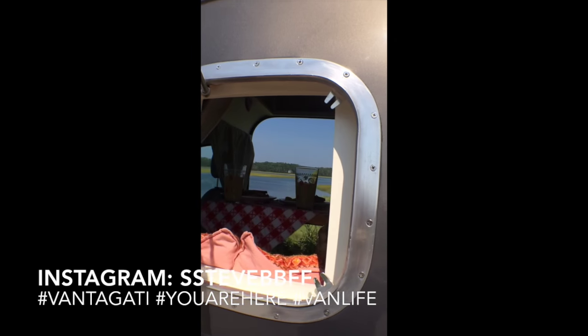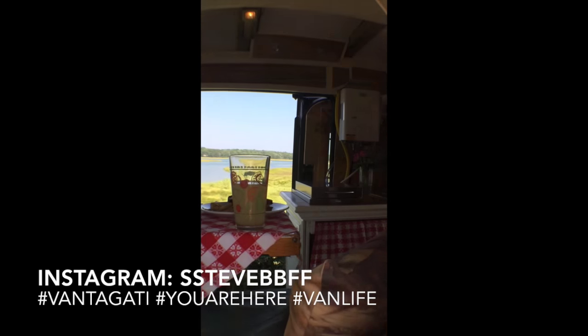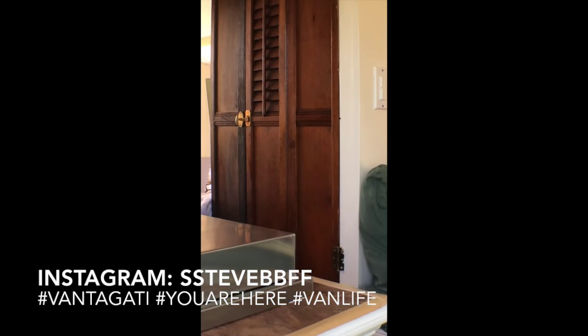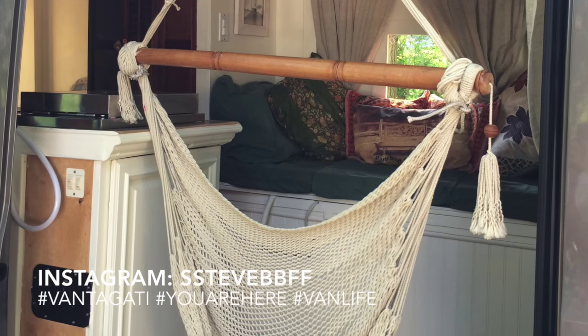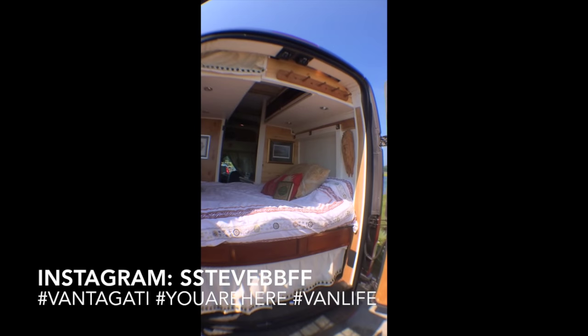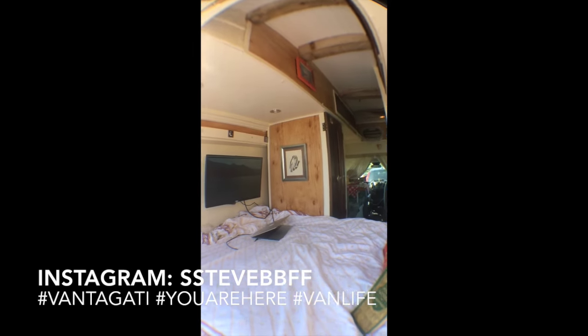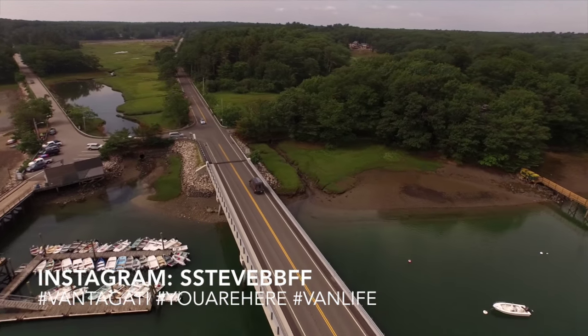Come on inside and let's take a look at the van completed. This build was a total labor of love. Whatever your style is, whatever your taste may be, be consistent. Do a lot of research — look at photos on Instagram, Pinterest, and the internet of other vans, and grab little ideas here and there. You may change things once you get started — you may add a hammock chair like I did here — but you'll have the basic structure and design down. My bed is the comfort of home, and that's exactly what this is — a cottage on wheels. Those beams I made from old pallets. It's time to get back on the road and have more adventures. Come visit me on Instagram or email me at askstevesantagotti at gmail.com.